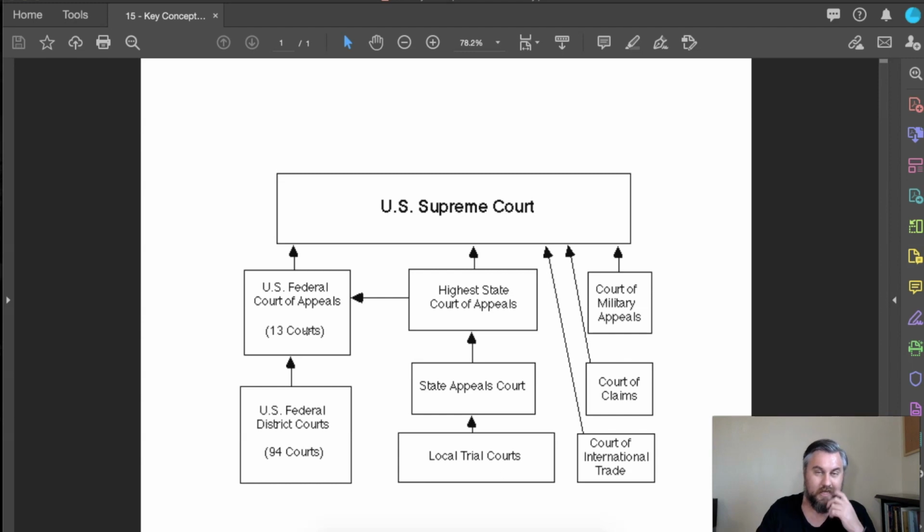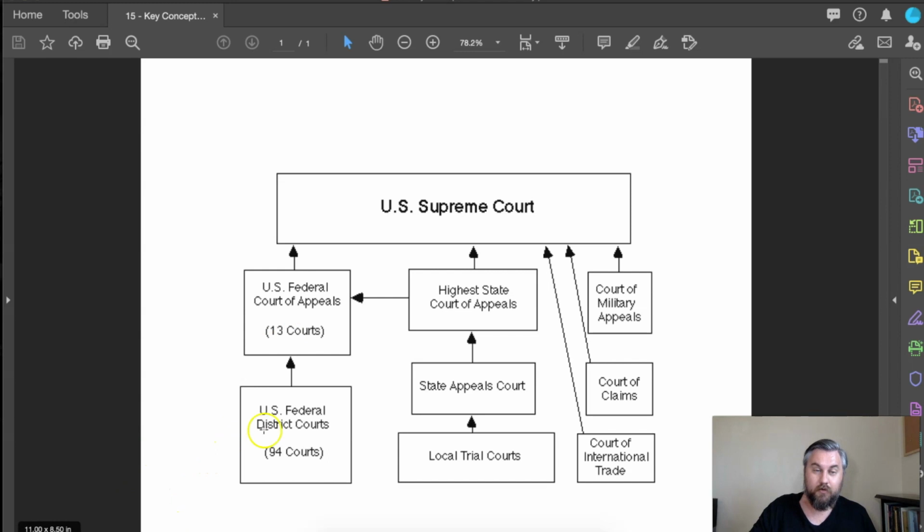So for instance, the Ninth Circuit is made up of California, Oregon, Idaho, Washington. That Ninth Circuit is basically any case that's appealed from district courts in those states would go up to the Ninth Circuit. And there's various offices in the Ninth Circuit. So you don't just have to go to one location in the Ninth Circuit. There are many judges, and those judges will take cases from nearby geographic regions.